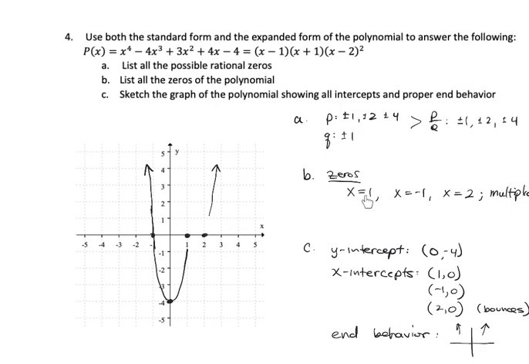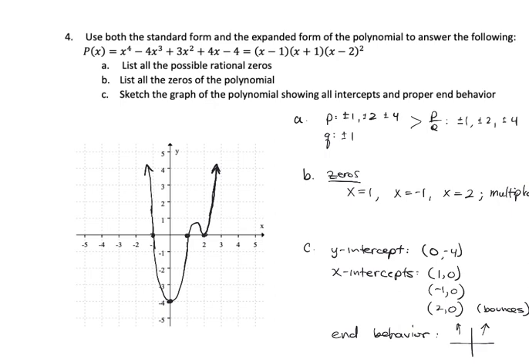Now at x equals 1, this also is a multiplicity that's 1. There's only one of these x equals 1 x-intercepts, so it has a multiplicity that's 1. 1 is an odd number, so it also crosses through. Then it has to come back down to that x-intercept. Now x equals 2, remember, had a multiplicity that's even, so it bounces when there's an even multiplicity. So it bounces off x equals 2 and connects up with that side there.